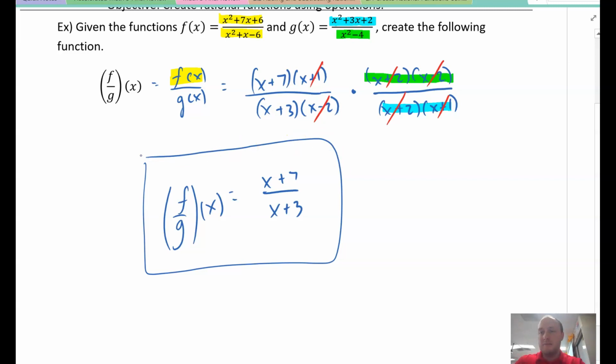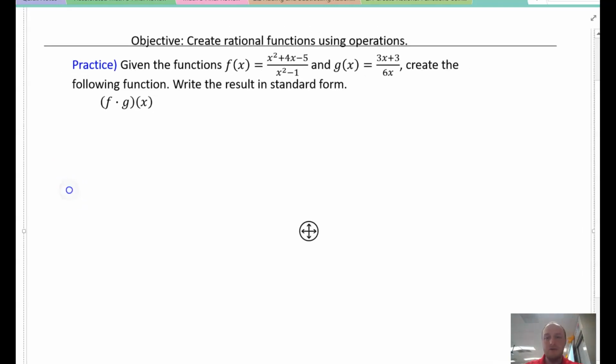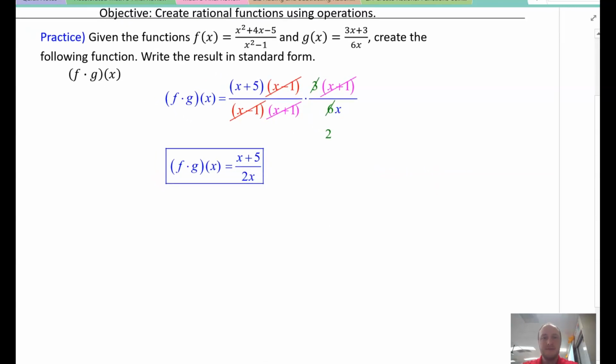All right, so here are some practice problems. Please pause the video. I would like you to try this one. Pause it right now. Do it. I'm watching you. Okay, so hopefully you paused the video and tried this. Here is the solution. Simple enough. Watch out for those coefficients. The coefficients will get you.